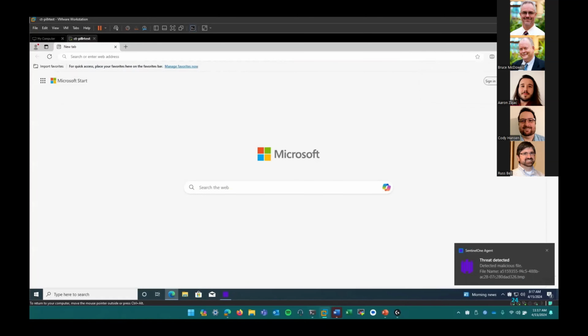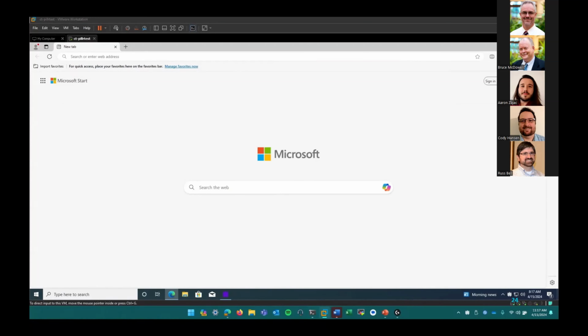EDRs should recognize. We can see that it was immediately detected as a malicious file by SentinelOne. And we can see that it was mitigated immediately as well. Now that just went to the downloads folder, and I imagine SentinelOne is constantly looking in the downloads folder pretty hard. But that's an example of how quickly it can detect things.